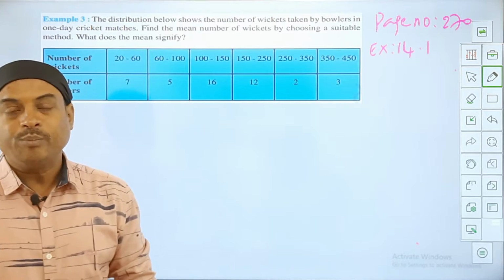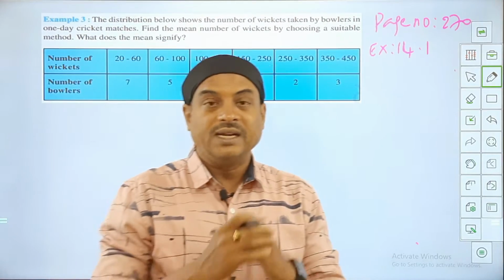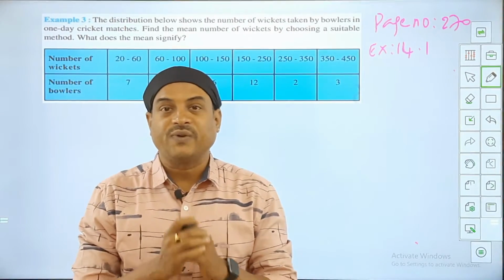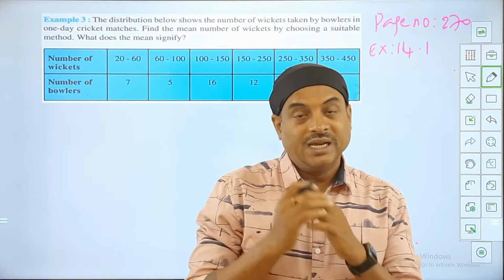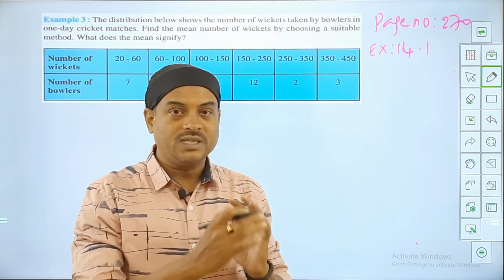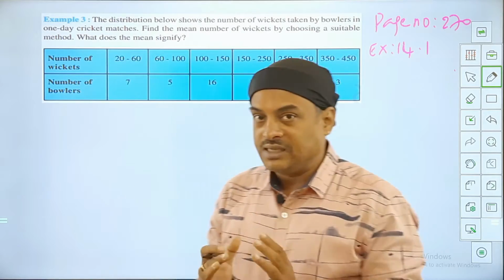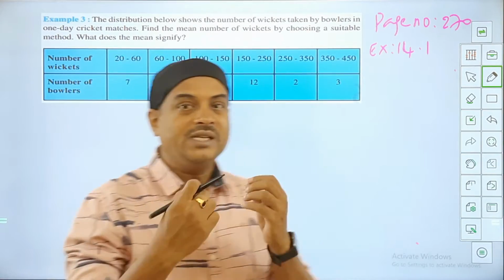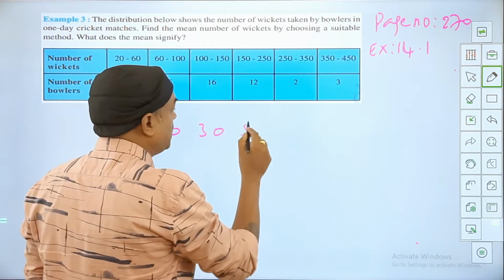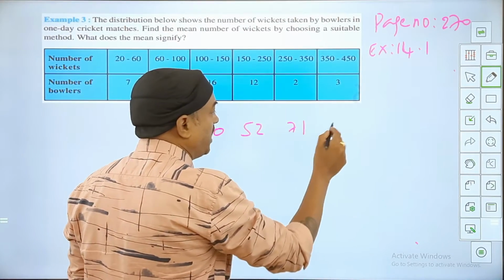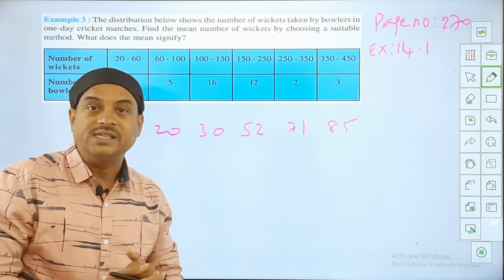Now this is not a new topic for you. In 9th class you have already done some questions on this. Tally marks, if you remember tally marks, finding mean, median and mode, all that we have practiced in 9th class. Now 9th class subject was a little different to the 10th class subject here. The difference here is in 9th class randomly some numbers used to be given like 20, 30, 52, 71 and 85, and you are asked to find mean, median and mode on these numbers.